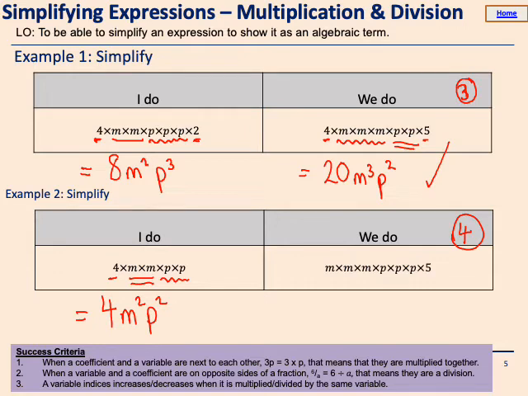Okay, so our 5's at the end. For convention, I'm going to bring that to the start. That's our coefficient. So now how many m's do we have? Right, so we have 3 m's all multiplied together, so that's m cubed. We also have 3 p's all multiplied together, so that's going to be p cubed. Again, give yourself the mark if you did that right. Think about what practice you could be bringing to the game if you didn't get that right. Remember that your success criteria is always here to help you.